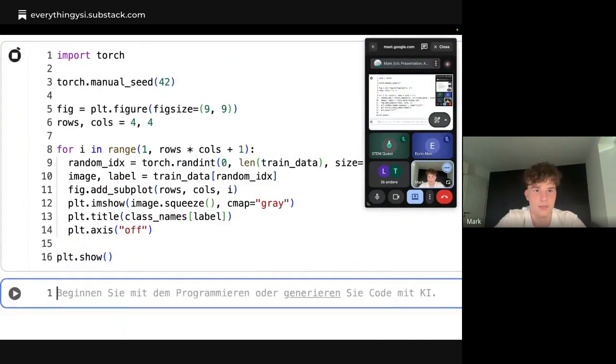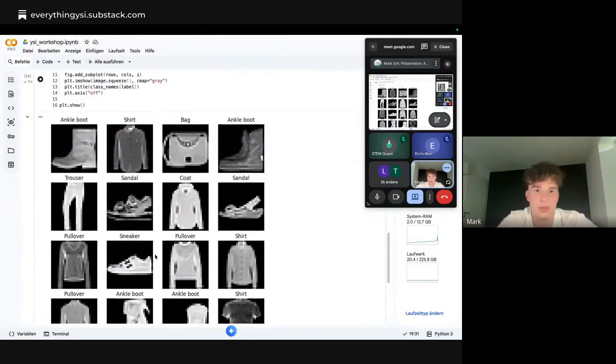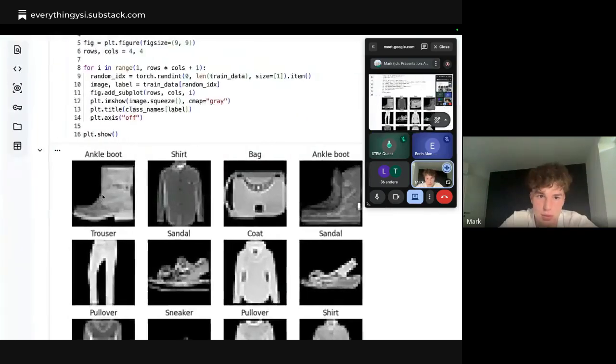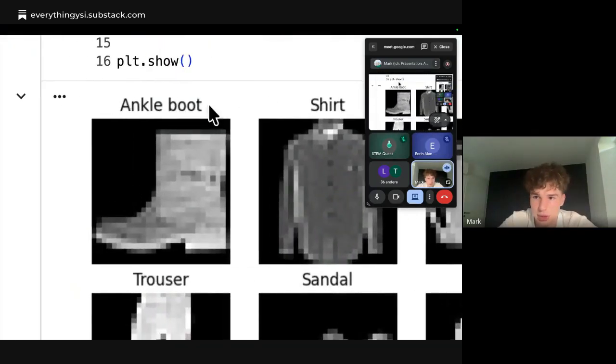Now we have 16 images visualized. This is how it would look. And if we would input this image into our neural network, we would want to receive an ankle boot label as output.